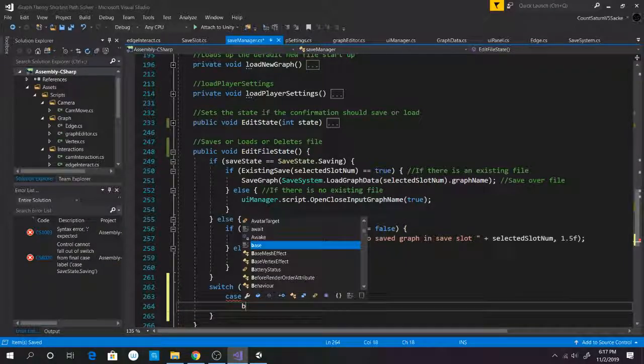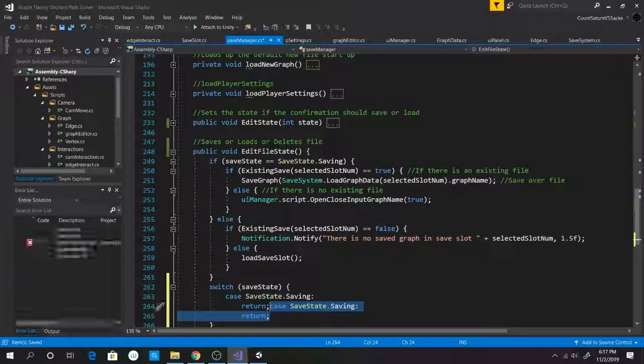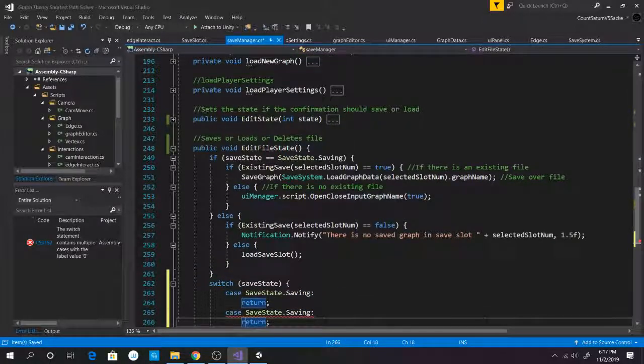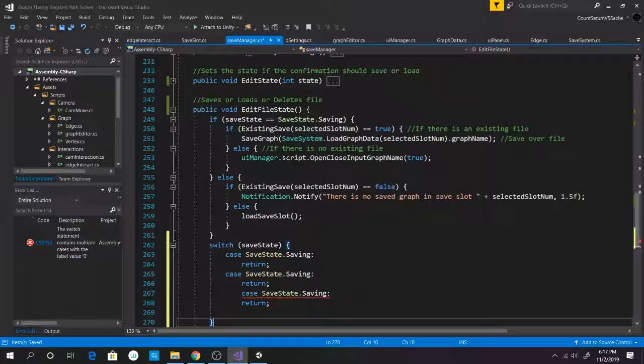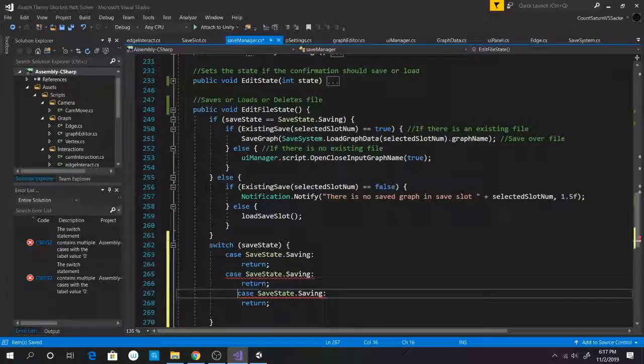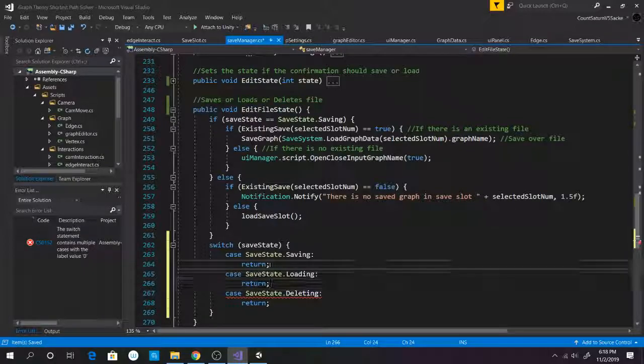Then we'll just return. We'll do it like this. Case. Give us a second. I'm going to just do it right now. Oh, come on. Rather than this being saving, this one will be loading, and lastly, this one will be deleting.